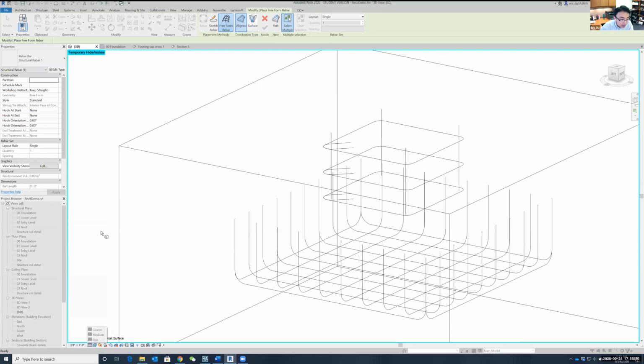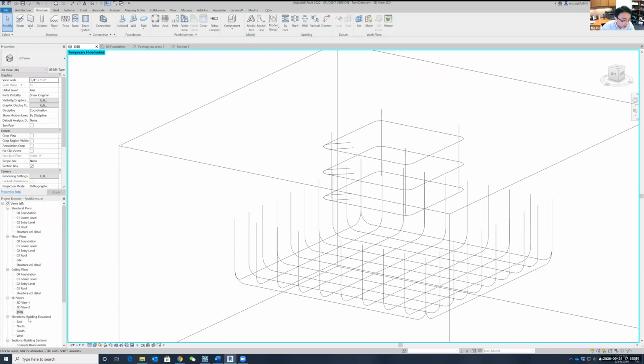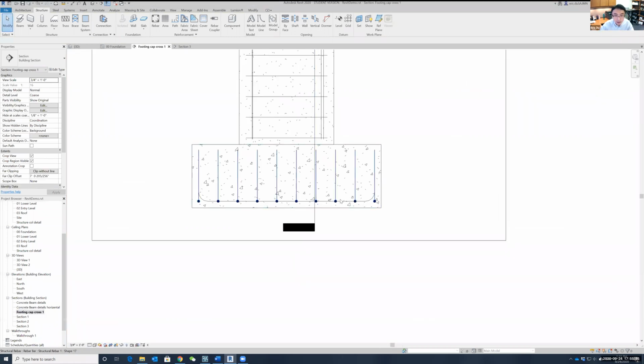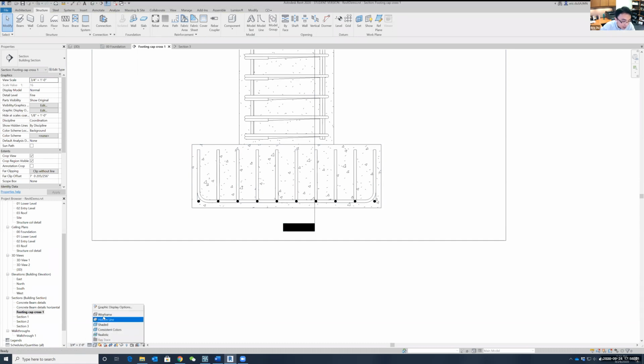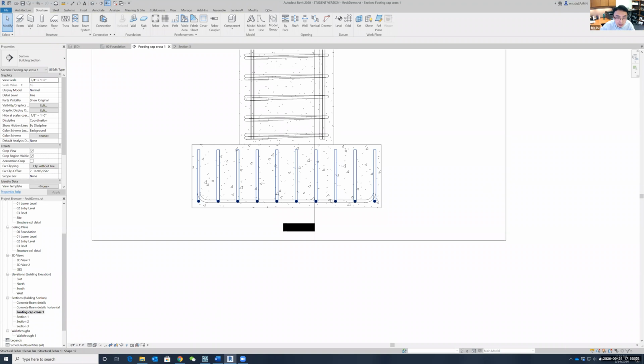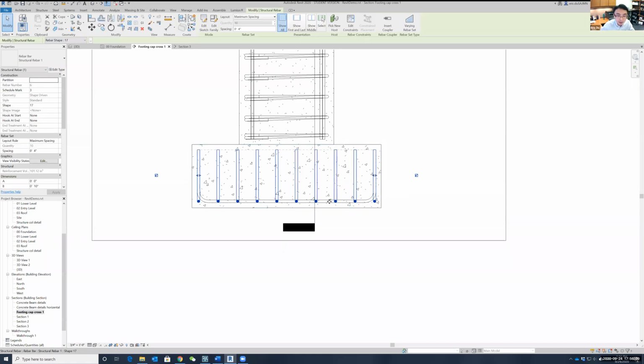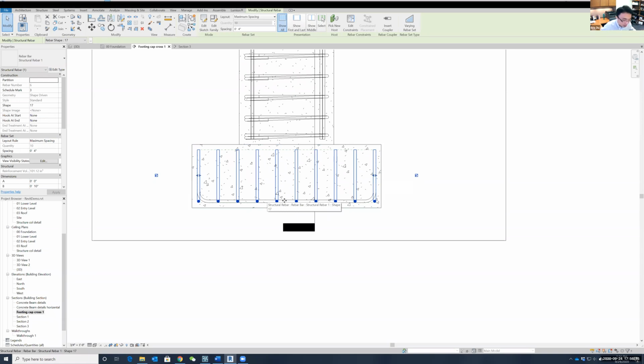The problem is it's close. It's actually more clear in the cross-sectional view, so let me go there. Actually, the 2 rebars are overlying. They are going at the same depths, which is not correct, right? So let's say this direction rebar actually goes through the other rebar direction. So we need to adjust the depths of this rebar. It should be going either above that rebar or below that rebar.